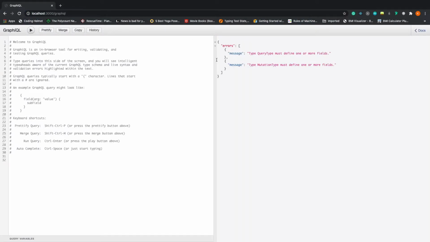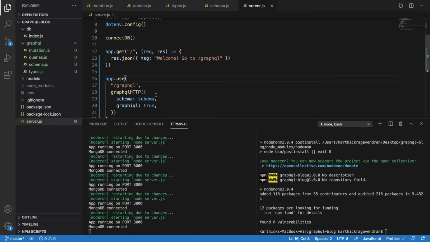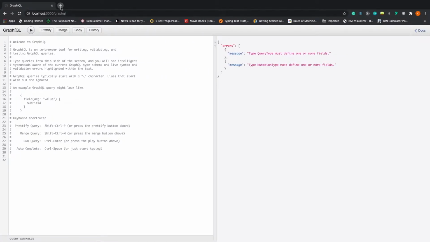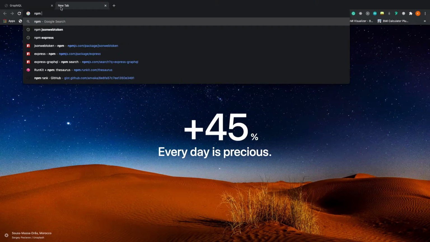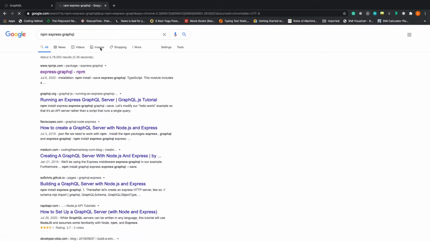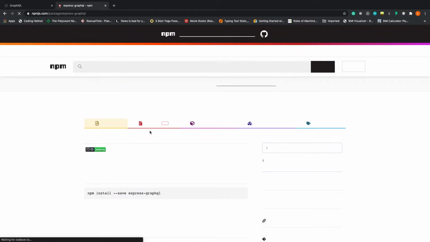Yeah, so now we get the expected error, which says type query type must define one or more fields, mutation type must define one or more fields. Actually, on the Express GraphQL side, if we see, right, in the npm, it asks us to use get or post.